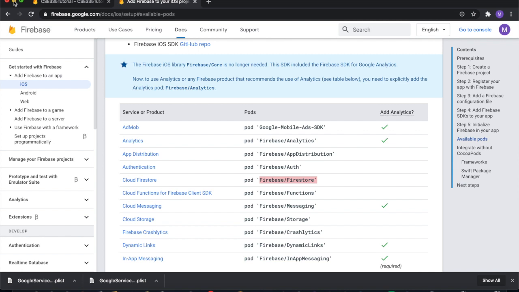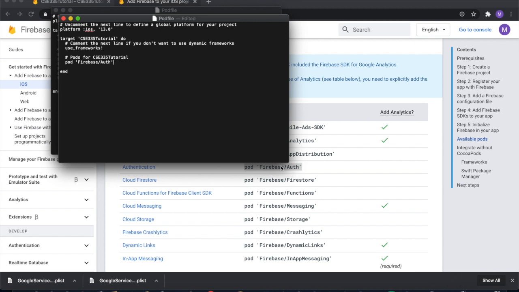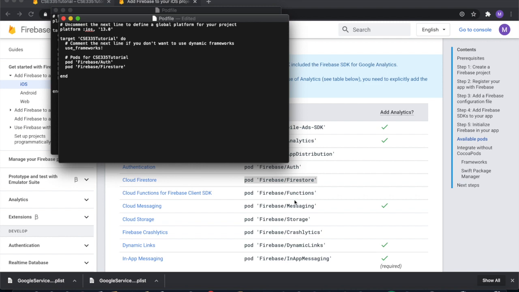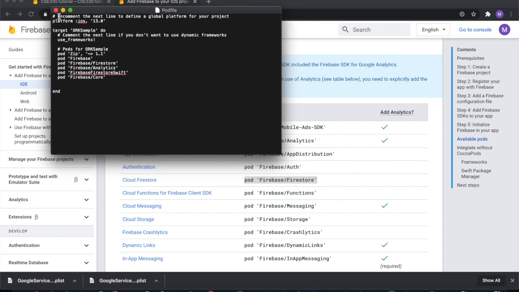So to do this, I'm going to want to basically just copy this like so, and then open up the pod file and do that, and basically copy this one like this. Now, although I'm including these two, there is one more I need to add, which is just to include the pod Firebase in general. So for here, I'll just do pod, and then the single quote, type in Firebase, and that should be good. So I'll just Command S to save this pod file, and then I can go ahead and exit out of that.